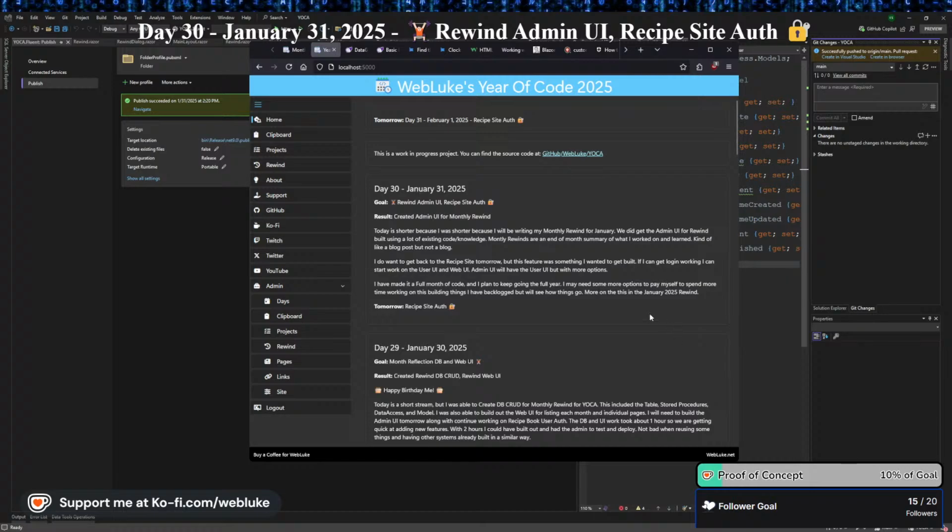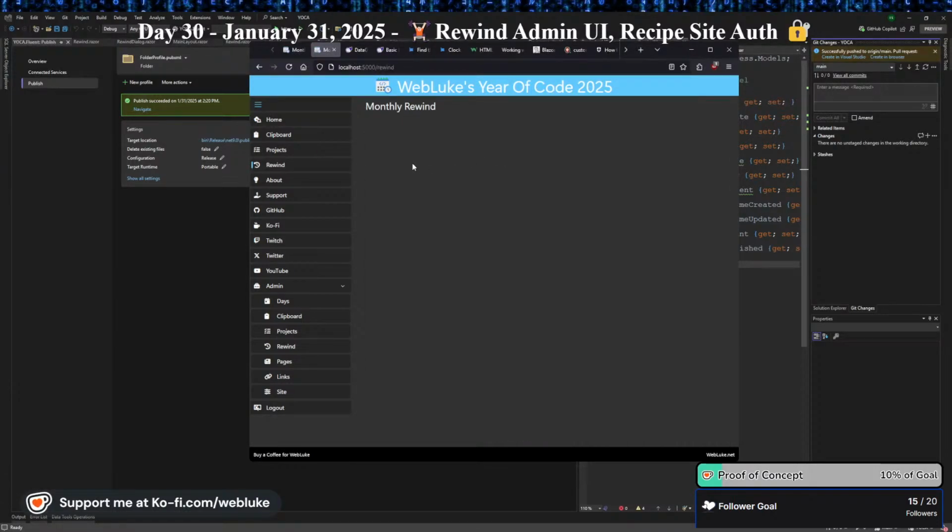Get the auth going. Then it's just web UIs, I think, mainly user UI, because we have the database built, and I think most of the stored procedures. I have to have a look, but I think that's in a good spot to really get going on that. We'll get the rewind for this month written after I get off of here.